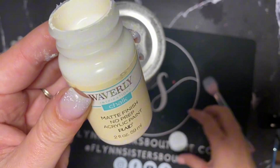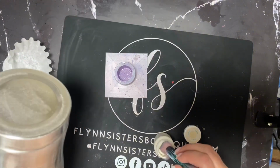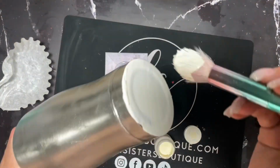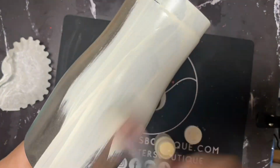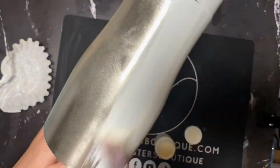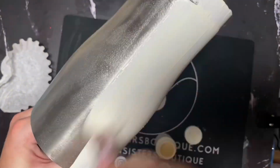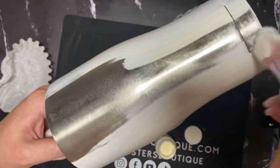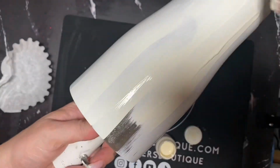Let's get started. So I am starting with a sanded and prepped 30-ounce modern curve tumbler from the Stainless Steel Depot. We're going to prep this using chalk paint. I'm using Waverly in the color Ivory. I purchased this paint at Walmart, but you can find chalk paints anywhere. And of course, you can use any color that you're happy with. I chose Ivory just because I thought it was a really classical color and would look really good with what I was looking to do.